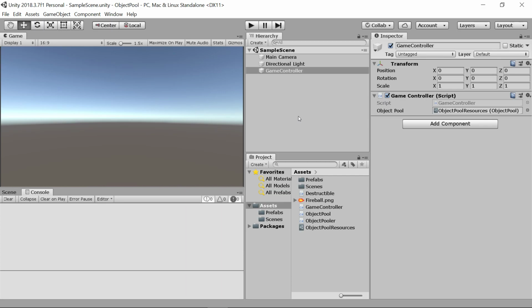I like using the object pool any chance that I get because it saves a lot of CPU and a lot of memory whenever you're creating games and you want to just make a shooter and you want to shoot out so many bullets, or you want to get upgrades, then you can expand the pool, and it's all kinds of fun. I think it'll help all of you, and I hope you enjoyed the tutorial.